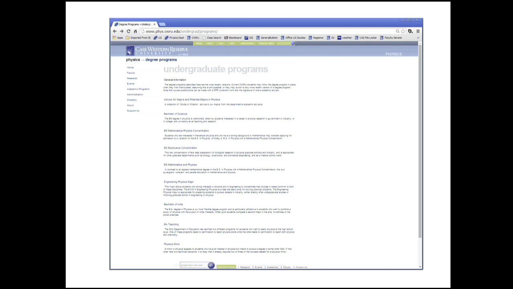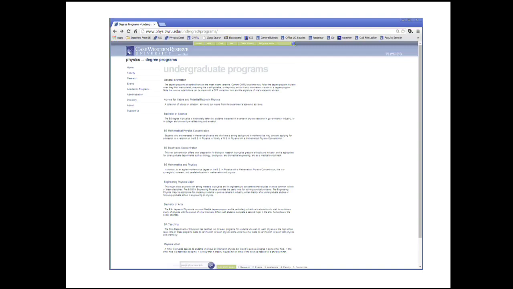Okay. The other thing is transfer credit. If you've taken a course in a college, a local college, etc., then it may be possible that you can transfer some credit. The next thing I wanted to mention, and again, you won't be able to read this on most of the screens you're looking at, is our undergraduate programs website. But let me just run through the main categories. The first one under undergraduate programs says advice for majors and potential majors. So if you are considering a major in physics, you might want to click on that link because there are 2-3 pages of all the ifs, ands, or buts, the things that you should consider, some of which I'll address today, but certainly more than I can address today will be on that page.